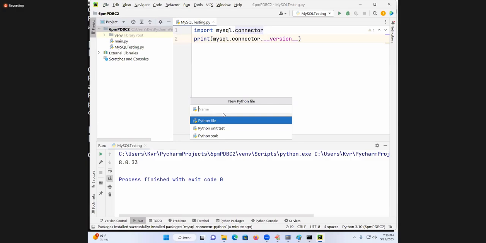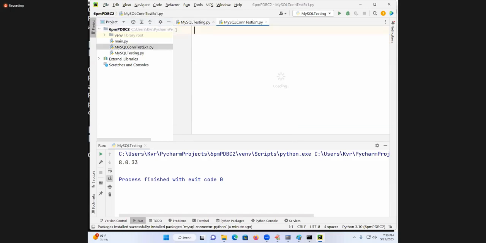Go to the Python file, mysql_connection_test_example1.py. Right? See, students, program for demonstrating connection from MySQL.